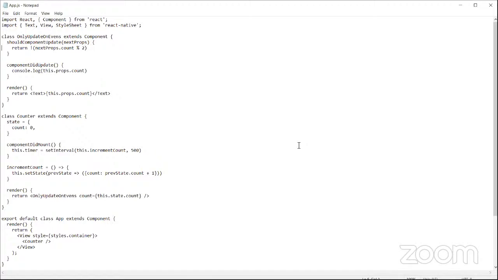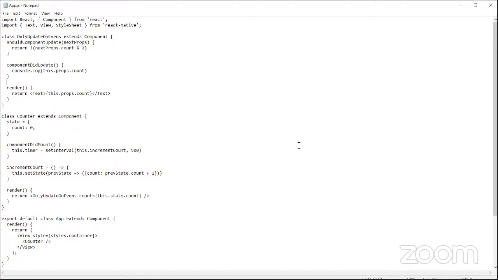We just check if it's not next props.count % 2, and the percent stands for modulo. So it gets the remainder of next props.count divided by 2, and negates that. So it's checking if it's true or false. And we say component did update, we just console log this.props.count.